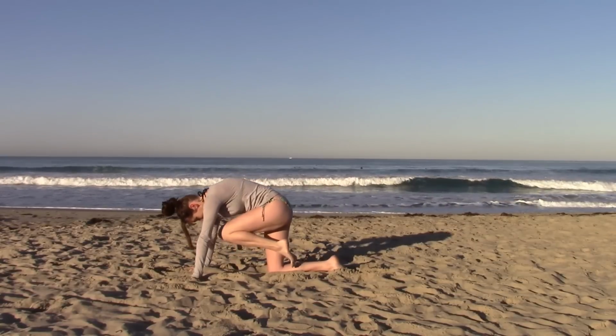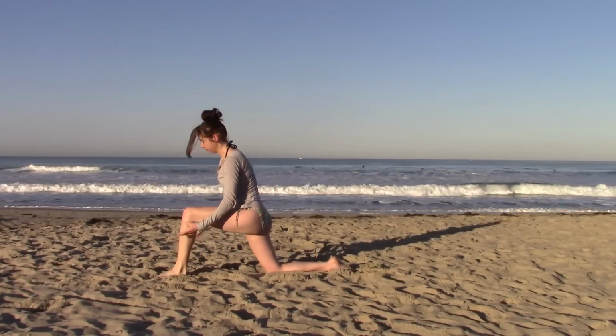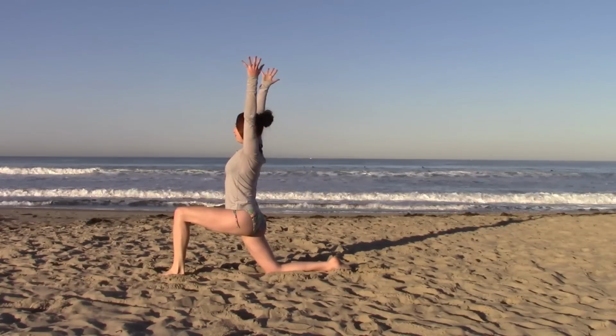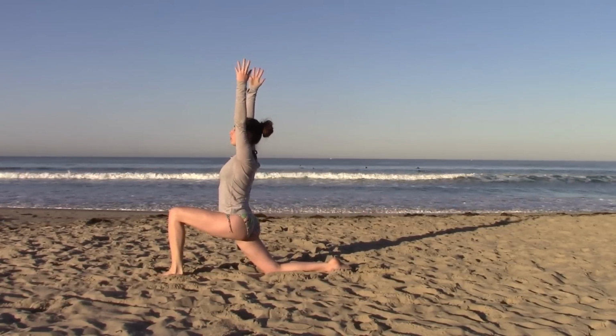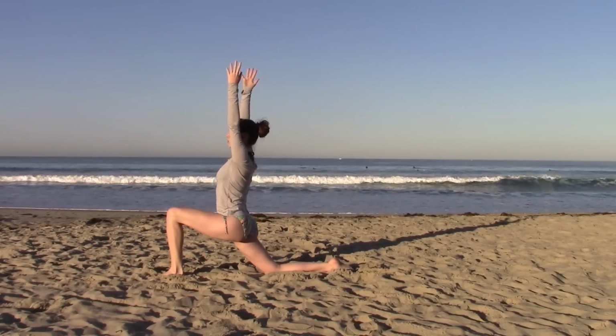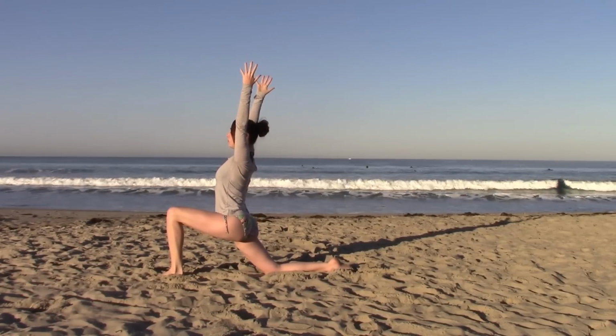Step your left foot forward in between your hands. Find your low lunge, both arms reaching up. So you're bending into your left knee without letting it go past your ankle. Maintain length and integrity in the lower back.